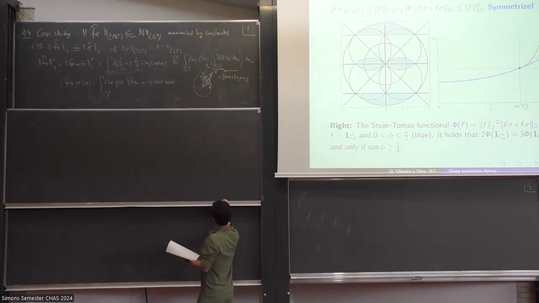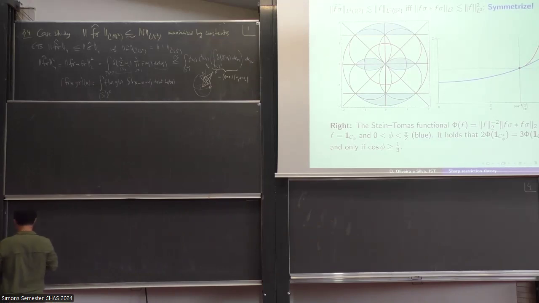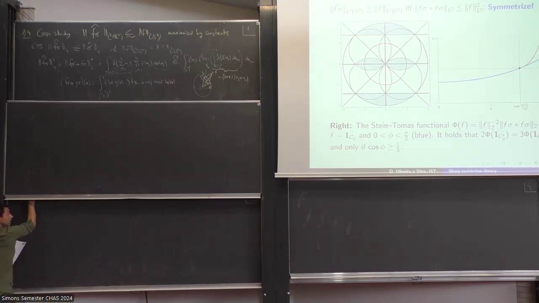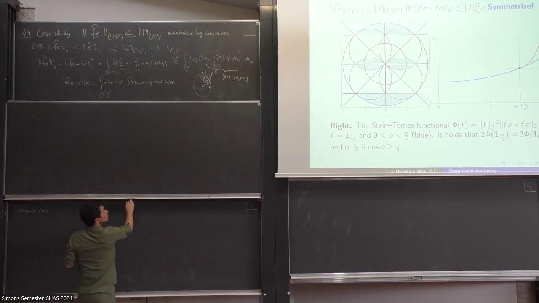Okay, so now we have to compute this convolution. And there are many ways of computing it. So let's compute sigma convolved with sigma. One, I guess, more or less obvious way is to use Fourier inversion. We just know that sigma hat is some Bessel function. In this case, it happens to be an elementary function, it's like the sinc function. So you have to square it and Fourier invert that. You can do it, it's a long, a bit tedious, not very inspiring computation.